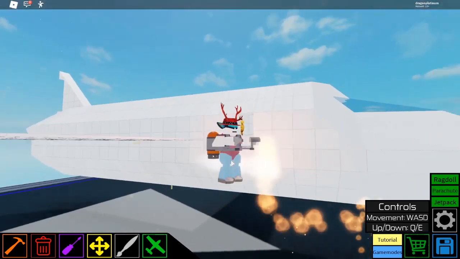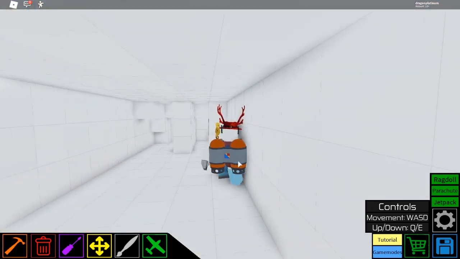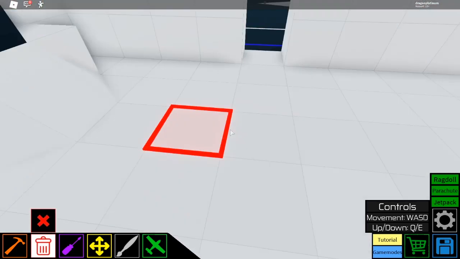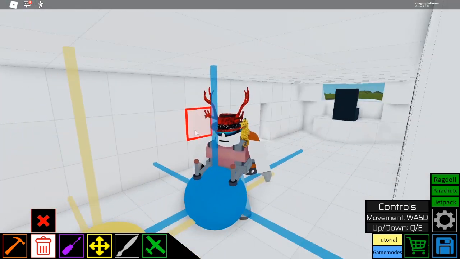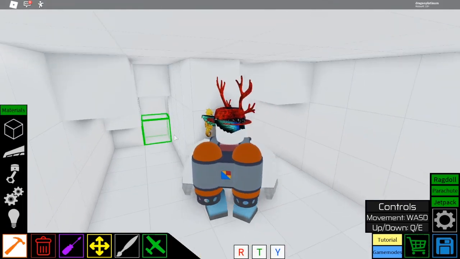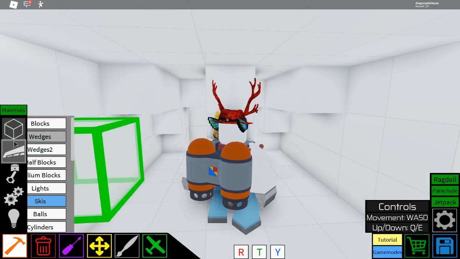So let's just go in real quick, and I'm just going to literally slap a whole bunch of thrusters in the front. Am I going to put it in the front? Yes. I'm going to need to put it in the... Let me put a few in the back first, because I just want to have some at least in the back. Let me just cover that up a little bit. Let's put some thrusters in the back.